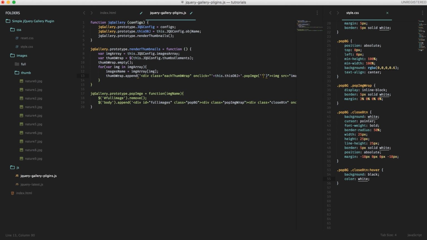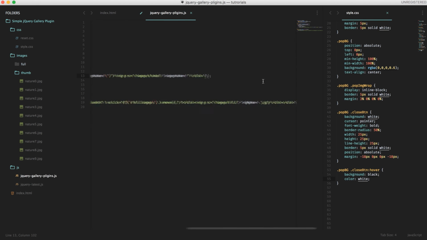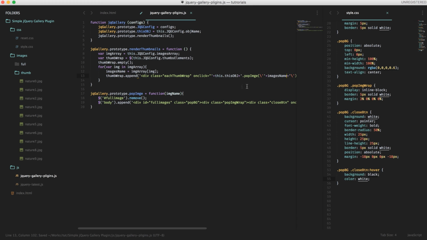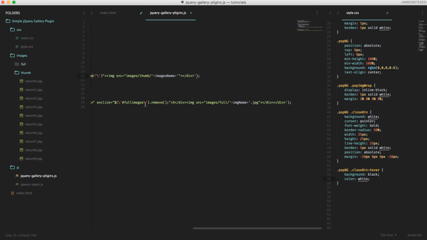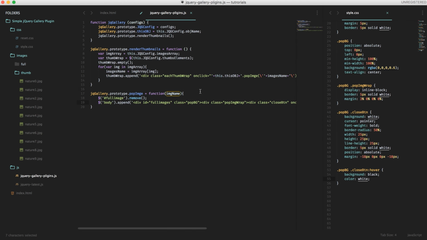We'll have to escape, which is our image name that we've been using here. And that's it. Whenever we click on this, we'll be calling the method called pop image, with the image's name passed here, so that we can pop them up.